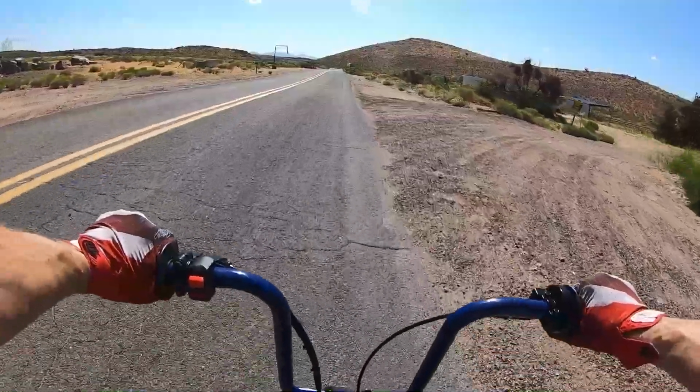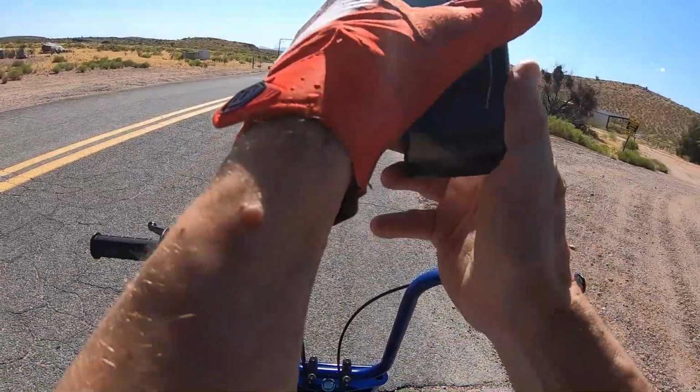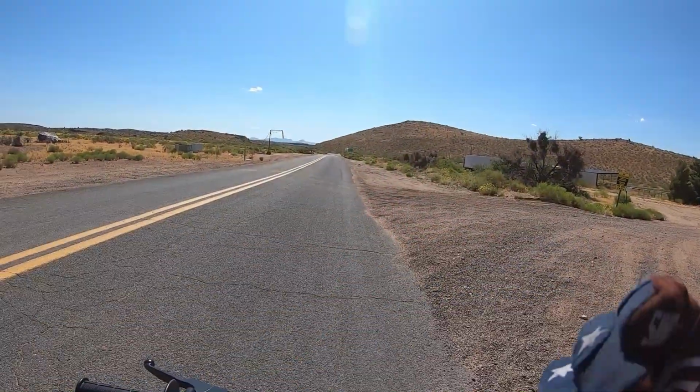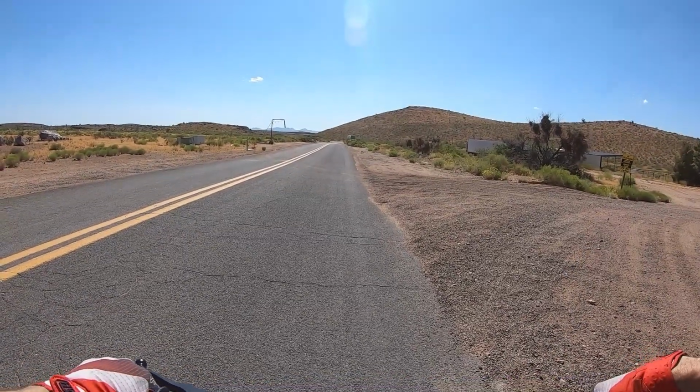Okay, let me do a 0 to 30. We'll see how much it slows it down with the higher gear ratio. 0 to 30, 5.83 ratio, 70 sprocket on the rear.